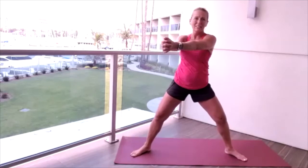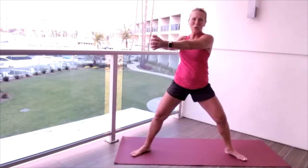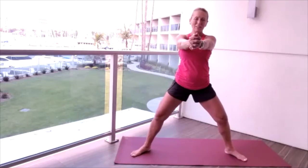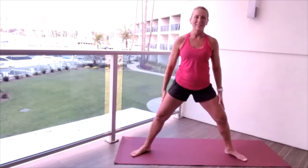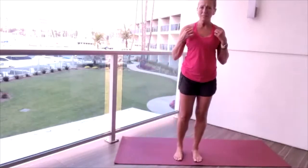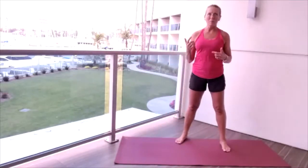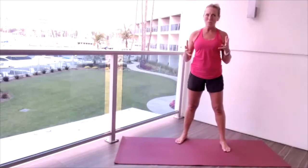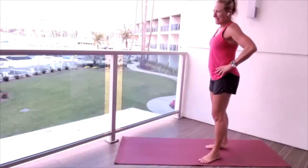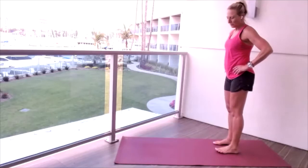Let's go 8, 7, 6, 5, 4, 3, 2, 1. Hold in the middle and release. Notice how I'm going from exercise to exercise with a pause in between. A lot of injury happens setting up, like on the way in or the way out of a yoga pose or an exercise. So we're really wise and intentional about the way we transition.